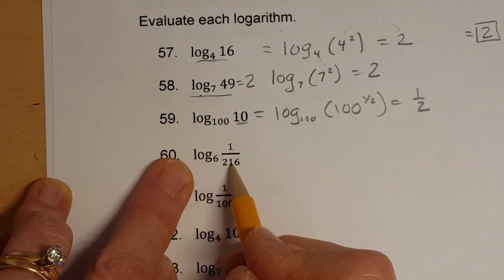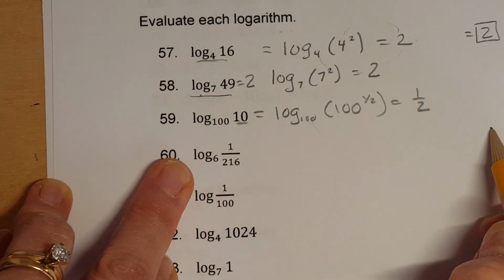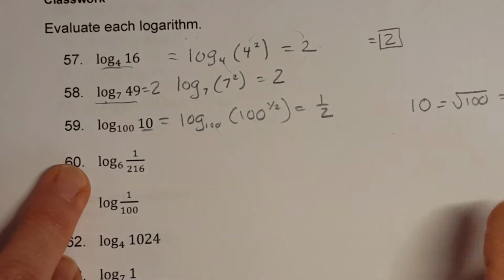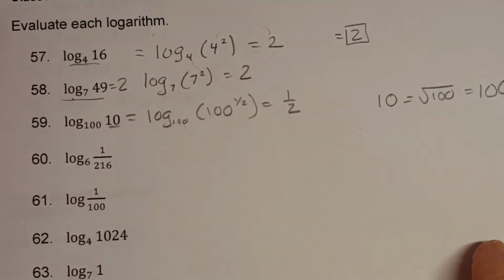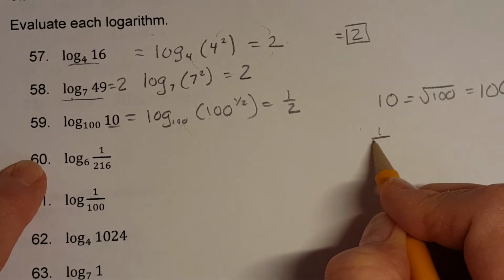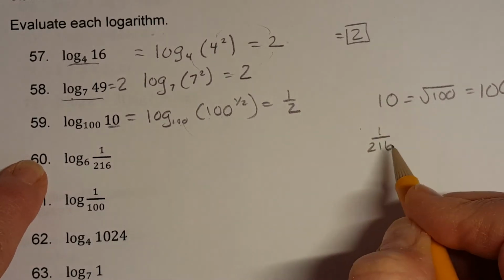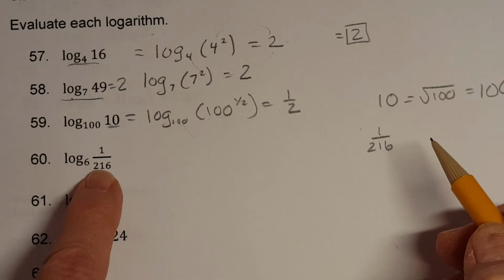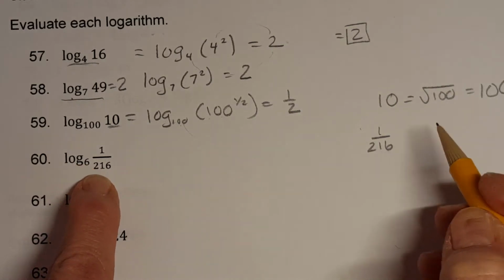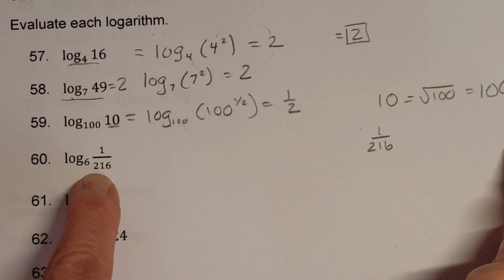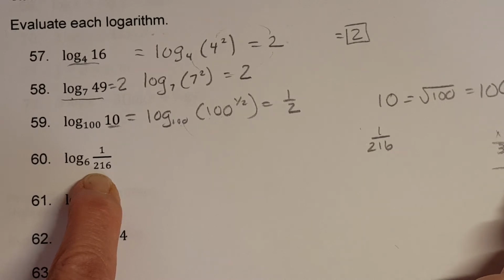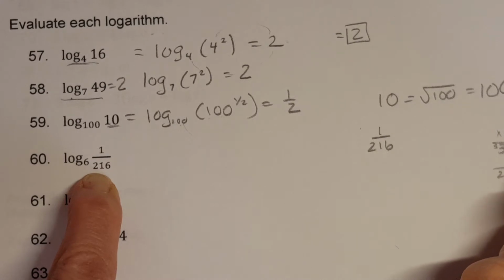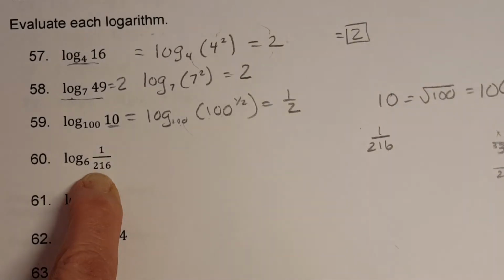What about this one here? So what's 1 over 216? So if I go over and I say, oops, sorry, I was off here. If I do 1 over 216, well, 216, think about it. You know that this has to be a power of 6 if we've asked you to do without a calculator. So let's just think 6 times 6 is 36, right? Now if I multiply that by 6 again, I get 36, 18, 216. So 36 is 6 squared, 216 is 6 cubed.